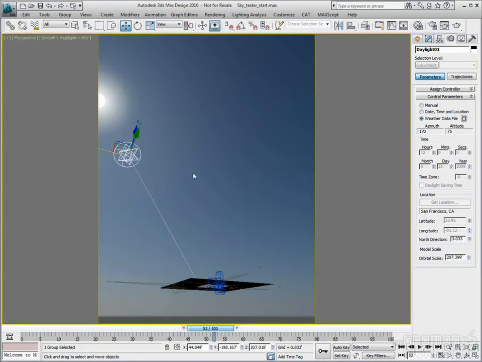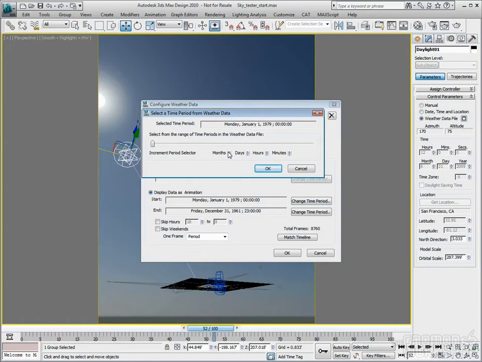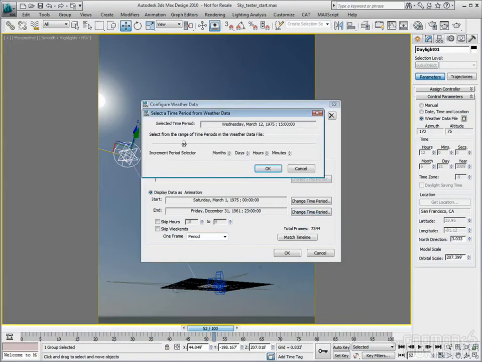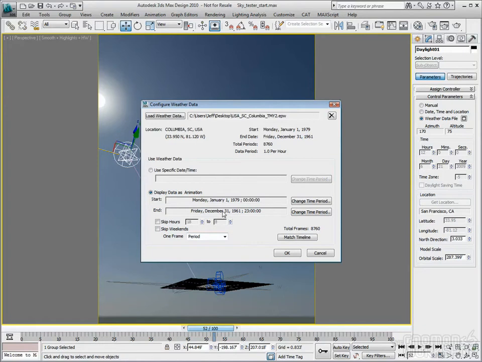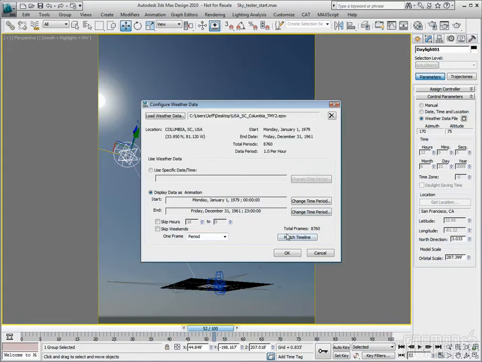That changed my time scale here. I can have it skip certain hours or skip weekends, etc. I'll just hit OK, and so now that's the information for those particular days. Of course, that would play through really fast if you were trying to do a daylight study over that amount of time. You wouldn't want it to go that quickly, but that's what's in the file for those particular days. Okay, so I'm just going to put this back in manual control, since I don't want all that animation going on while I'm in the discussion here.